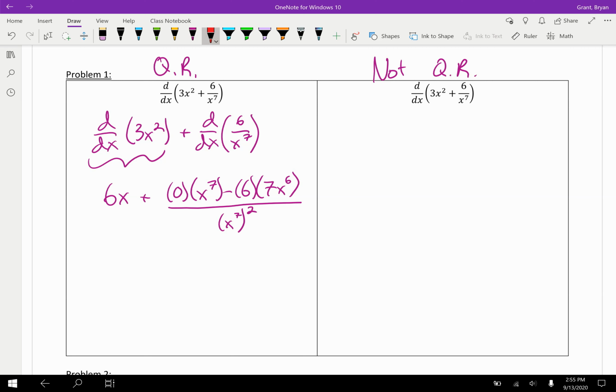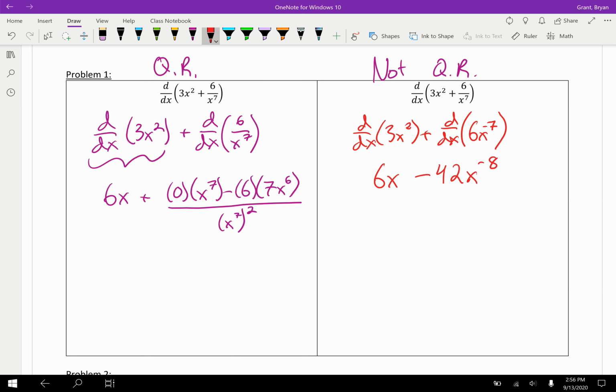When we do our, not the quotient rule, I'm again going to split this: d/dx of 3x squared, and also d/dx, we are going to rewrite it this time, 6x to the negative 7th. This becomes 6x. The second piece, I'm going to switch the plus to a minus. I can see that negative coming in, rearing its ugly head. So minus 42, 7 times 6, x to the negative 8th. And you can stop there.